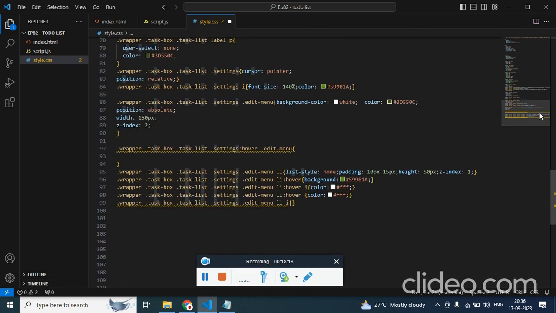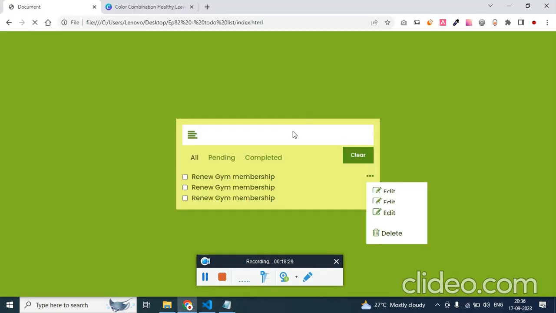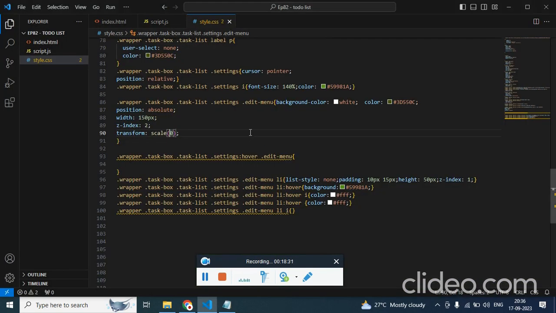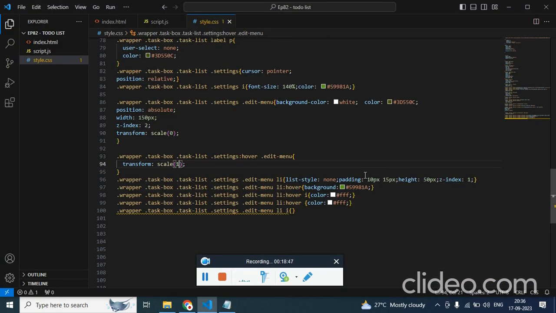We'll play with the scale. Let the edit menu have transform property and scale be 0, and once I hover on it, I want the scale to be 1. You can see once I hover on it, I can able to have the edit menu of each list item.